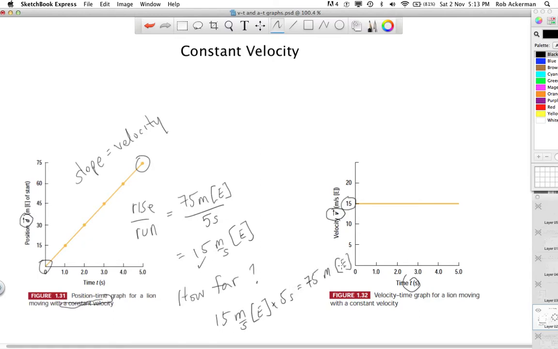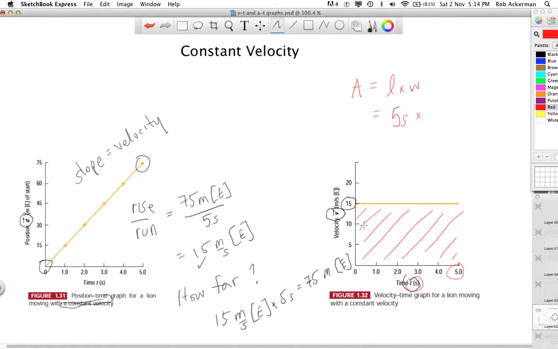Very easy. Well, I'd like to show you something on the velocity graph that's kind of convenient. If you take a look at the area represented between the velocity graph and the time axis, you see it's rectangular. And the area of a rectangle is just length times width. Well, let's see what the length and the width are here. The length, the long side here, is 5, but that's 5 seconds. It's not a length as in meters, the way you would measure, let's say, a piece of wood if you were building something. It's a length in a kind of mathematical way that would be 5 seconds. So maybe we'd write 5 seconds.